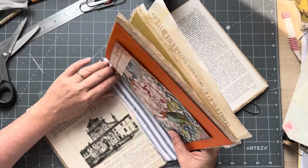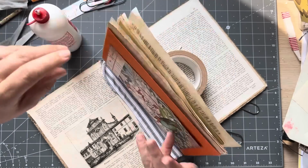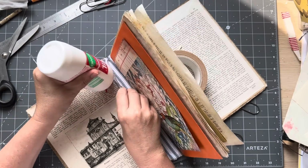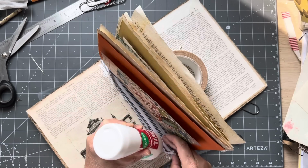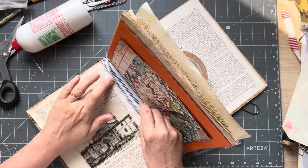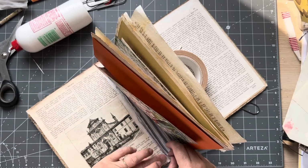So I'm going to get my glue. Actually, I'll just put this over here so my pages don't flop down onto any gluey bits, and I'm just going to glue out these bits here because I prefer that, or to do all of that now. So I'll just thin it out and spread it. Let's see how we're going.